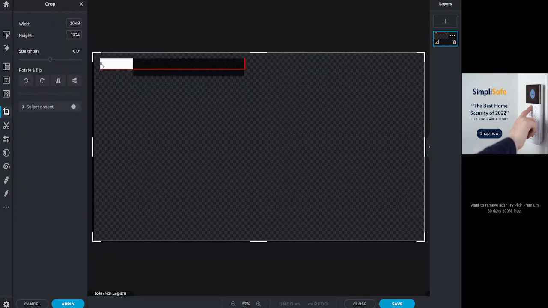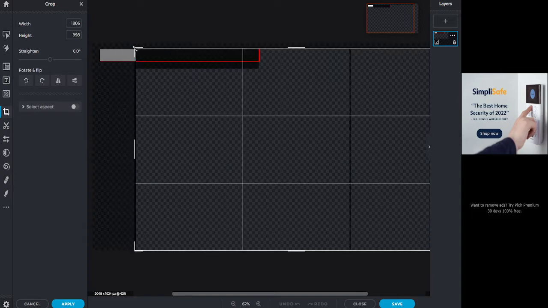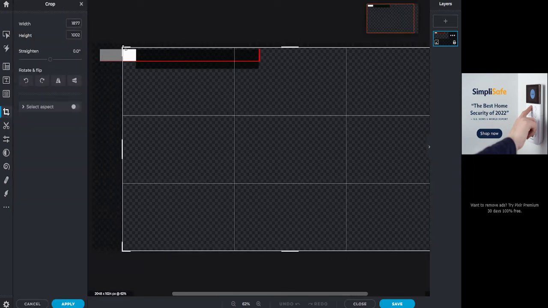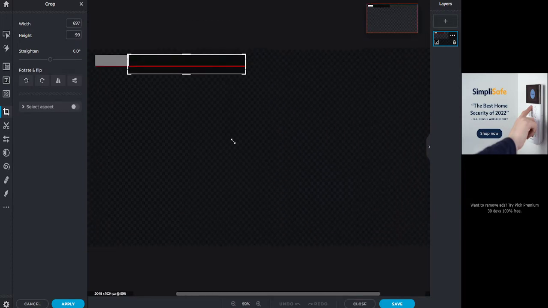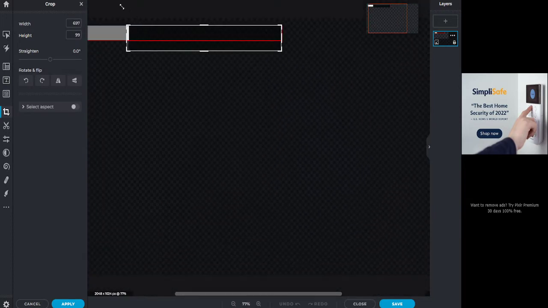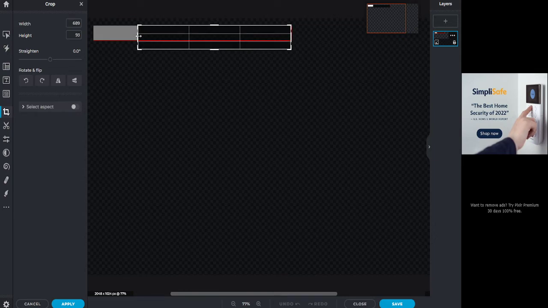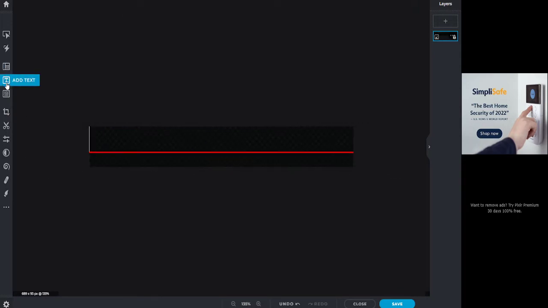So the first thing I'm going to do, I don't really need this white thing on the left of my screen, so I'm going to crop that out right here. If you want to know how to do that, all you got to do is go to the left of your screen and click crop and rotate. You can crop things out pretty easily here, and you can also zoom it in with your mouse. As you can see, we are zooming it in right now. And now that you have that applied, you have your whole thing fully made here.